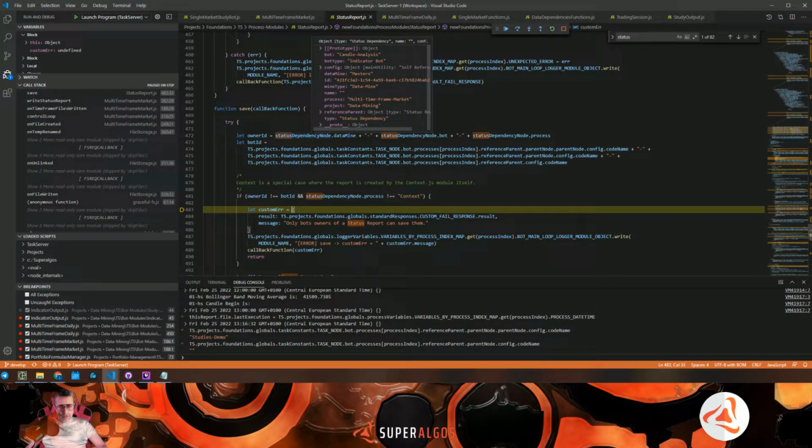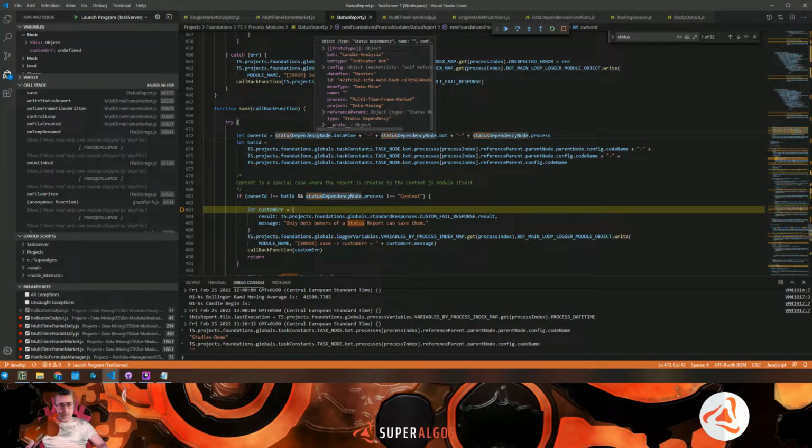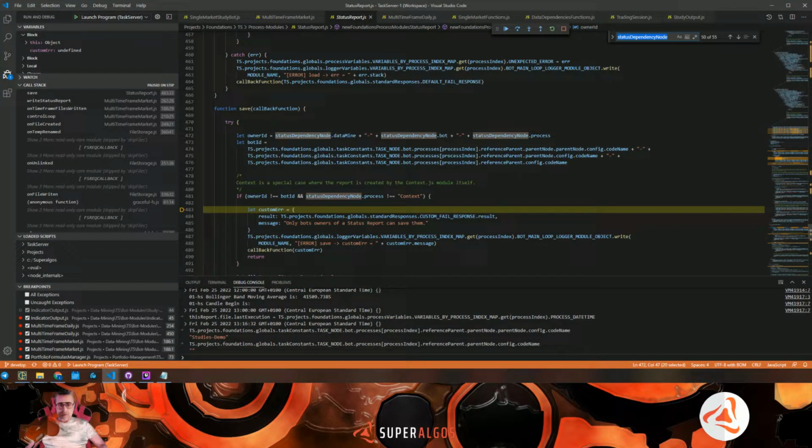Status dependency node data mine is not master. The bot is not kernel analysis, and the process is not, or the process is this, but where is this coming from? Status dependency node.